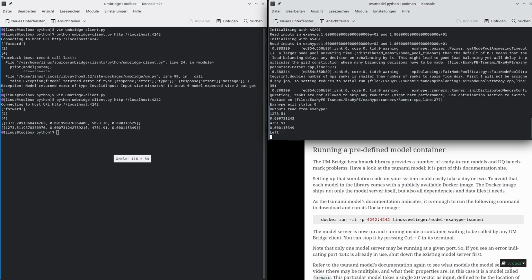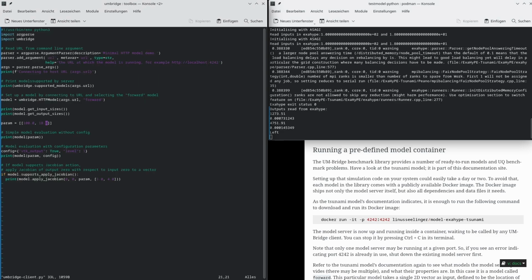Just a quick note, you see that we actually did 2 evaluations here that give slightly different outputs, even though when we have a look at the client, it's actually using the same input parameter for 2 subsequent calls. What's different in the second call is that that one is actually also passing in additional config options. And most importantly, we changed the level config option that this model offers.